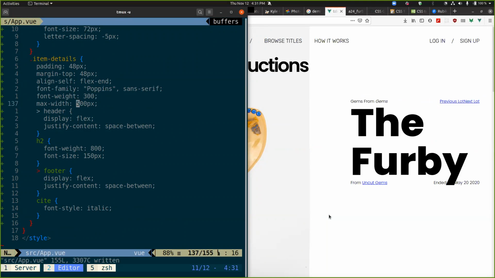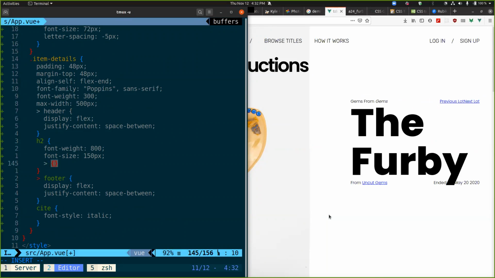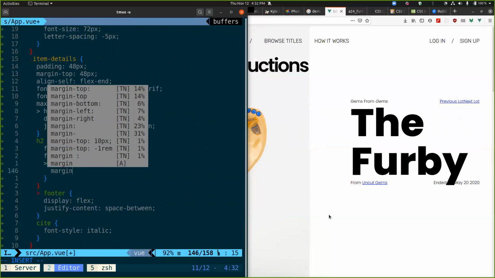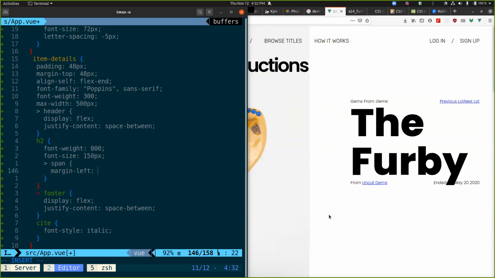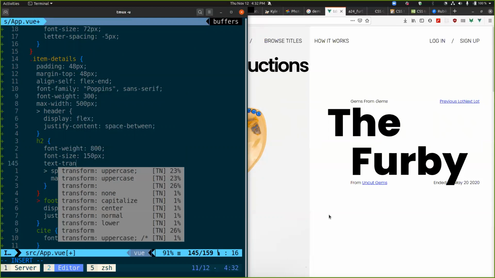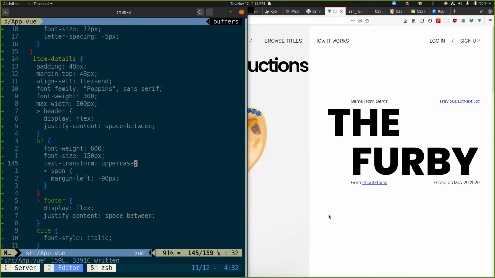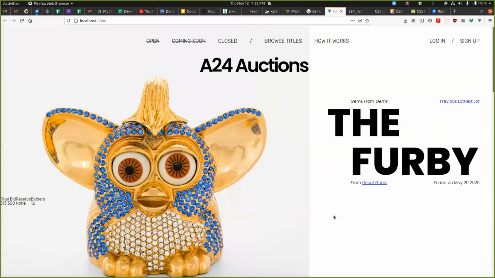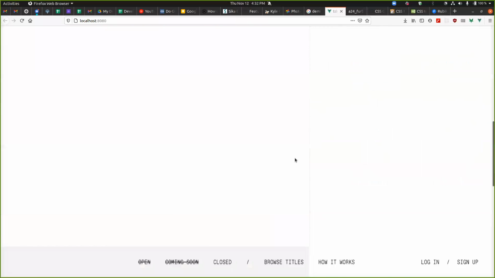And then in this H2, you can target the span inside of it and do a negative margin. Something like that. Oh, and it had a text transform also. Cool.